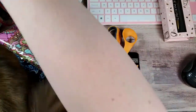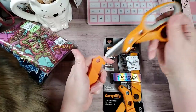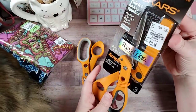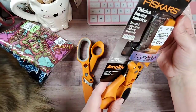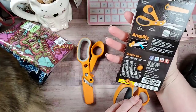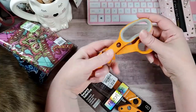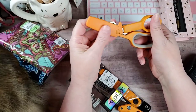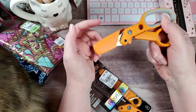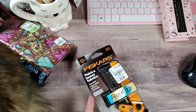I loved this heavy duty pair of scissors so much that when I saw they had this thicker pair — these are serrated, so I'm not sure how I'm going to like that — for $12.99 they came home. I really love the first pair and use them all the time to open packages. That really thick plastic acetate on packages — these just cut right through it. So I wanted to get another pair in another size.